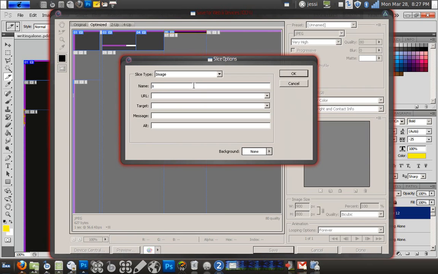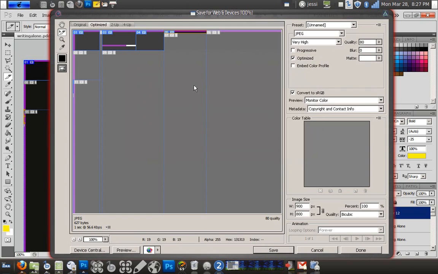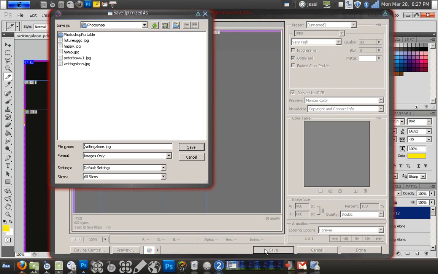And stripe 1. I'm probably going to go back and clip that stripe as well, but it's more important that side one be clipped. Alright, we're going to save these as very high quality JPEGs so they'll load quickly on people's computers as they load onto the web page, Firefox, or whatever have you, and we're going to save. And over here, we're going to save it as images only, and I'm going to save it to my desktop.